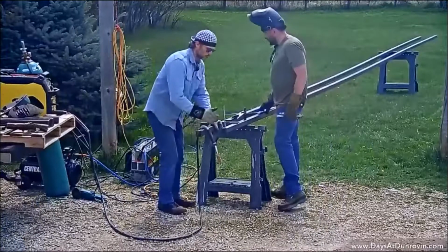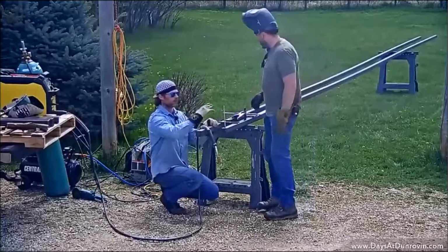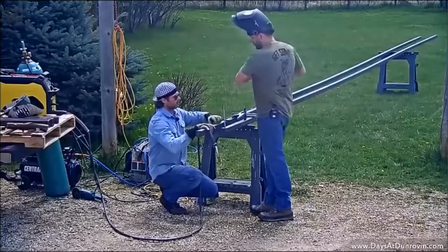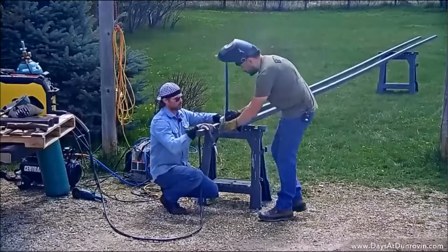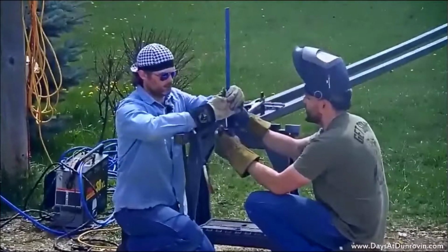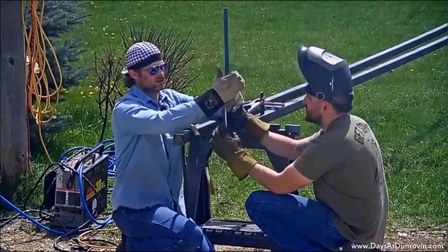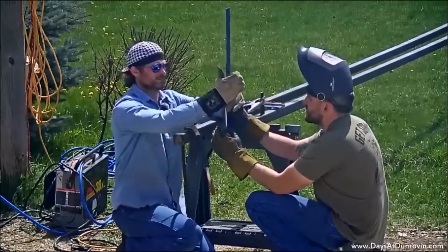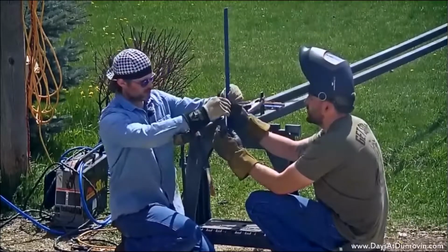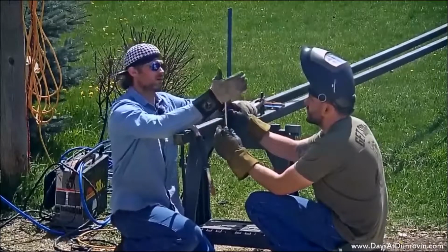So it looks like we got a pretty good square going left and right. Now we're going to make sure that we got a square going back and forth. So with that, we'll just line up a square over here. Like that. And we'll just pull it. And just give it a nice little tap. A little bit more.